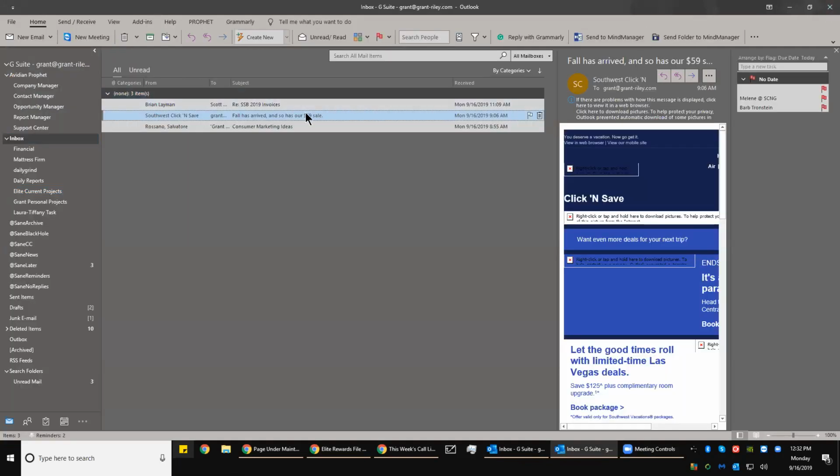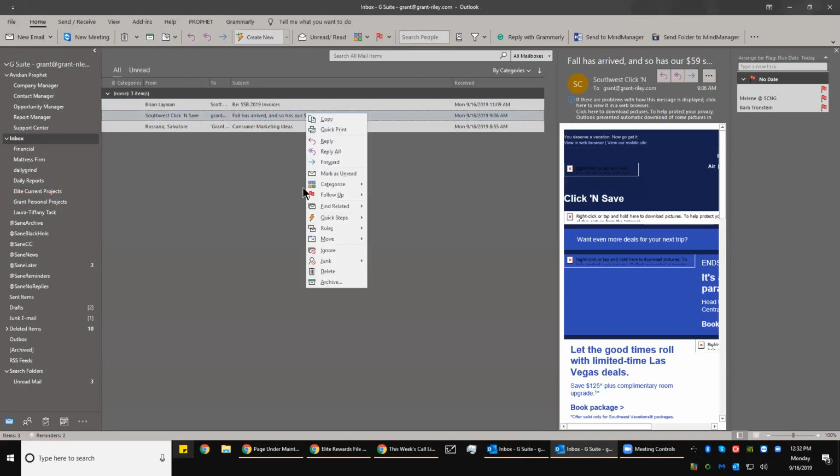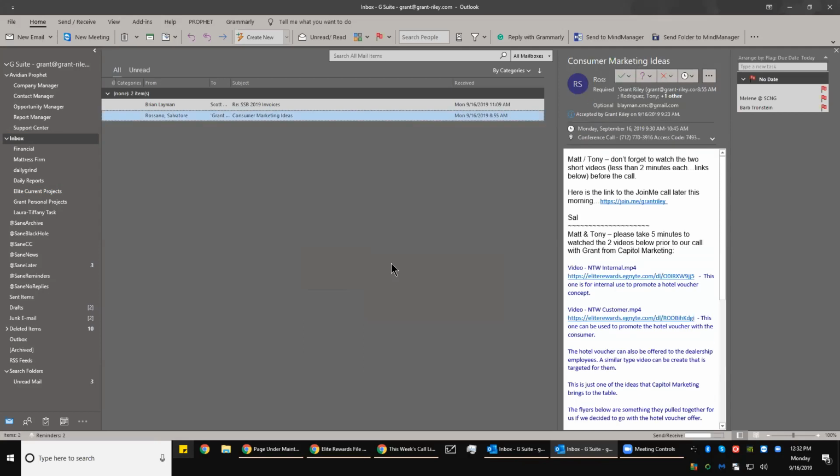Now, right click, and you can go down to your junk options, and you'll see the junk options down near the bottom, and then you can say block sender, so you never get them from there. That's kind of a way of basically blocking a sender by email address. That's a simple thing to do. That's what I do with a lot of junk, so I don't have to delete it all the time.